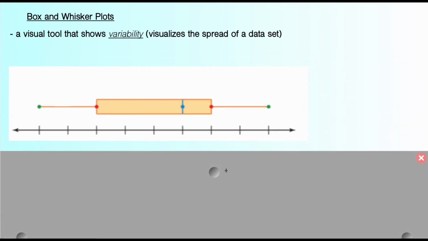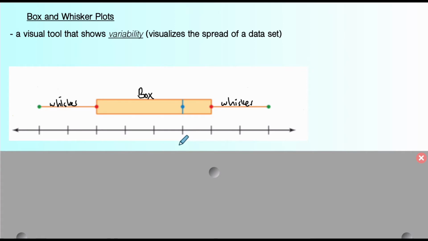Now, this is called a box and whisker plot, which sounds like a goofy name, but it's given that name because of the visual features of it. So you'll notice the middle of this thing is a big rectangular box. That's the box part. And then these two line segments that are sticking out of either side, those are the whiskers. So that's why this thing is called a box and whisker plot, because it's literally a box with what looks like two whiskers coming out of either side.